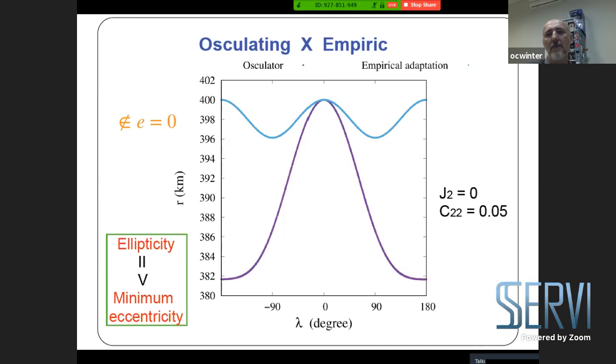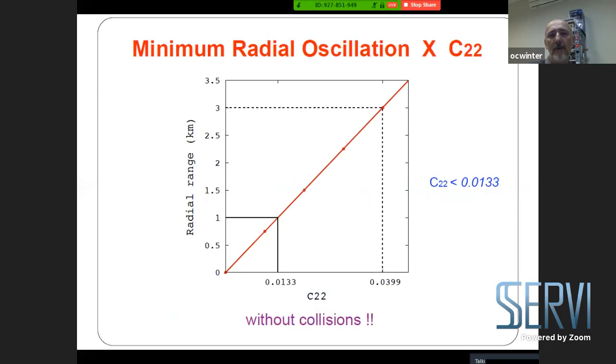So we are going to use this information. It's a correlation between the orbit of a particle around a body with ellipticity, and the value of this ellipticity. So there's a correlation between this value and the radial range of oscillation. So we try to do that, and in the next plot, we have made that for several values of this ellipticity on the x-axis, and found the range of the radial oscillation for the minimum oscillation possible.